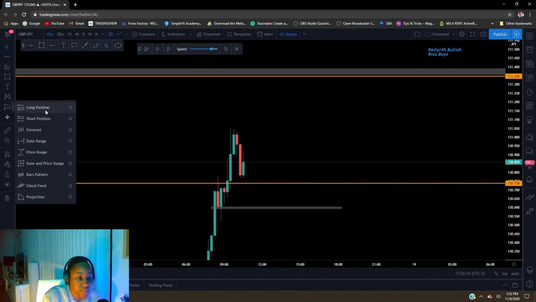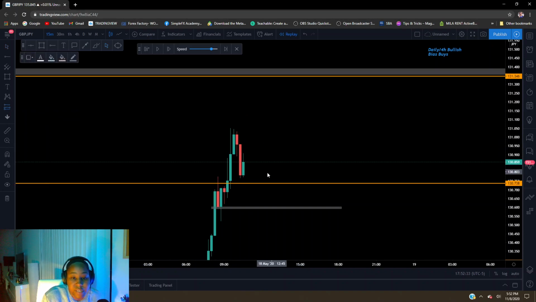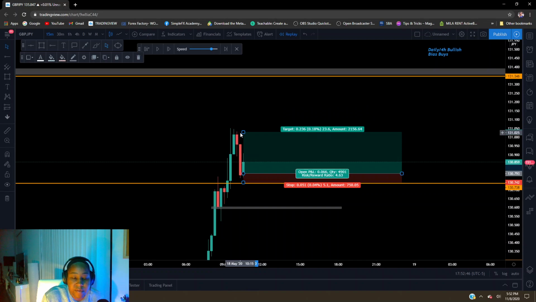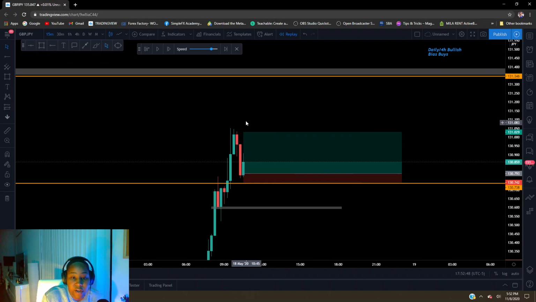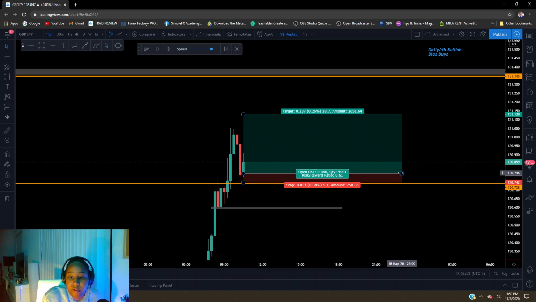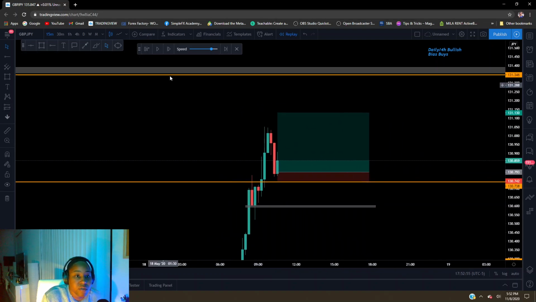Okay. Because it's the same setup as before. It's the same setup as down here. Came up, retraced, continued up. Came down, retraced, should continue up. So let's look for the same thing. Okay, same setup. Our stop is going to be right at this level here, right below here. So we're at a 5 pip stop. Let's say price should come up to retest this high here, and it should break it, naturally. So let's keep it up here. All right, I'm going to bring this in some, and let's see what happens.